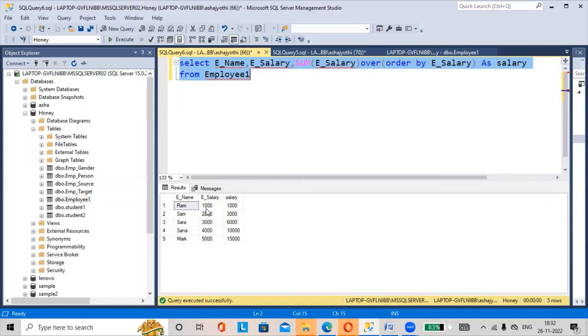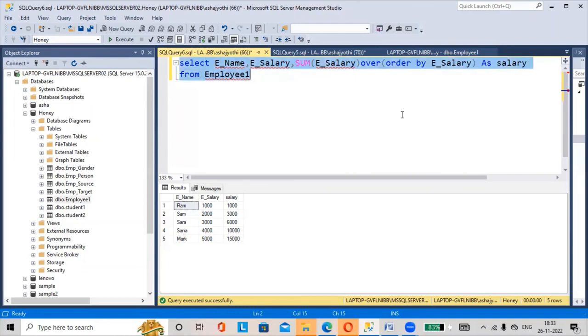So 1000 plus 2000, the result is 3000. Then for the current row, the preceding value is 3000 plus 2000, 5000, 6000. Then 6000 plus 4000 is 10,000. In this way we are finding.